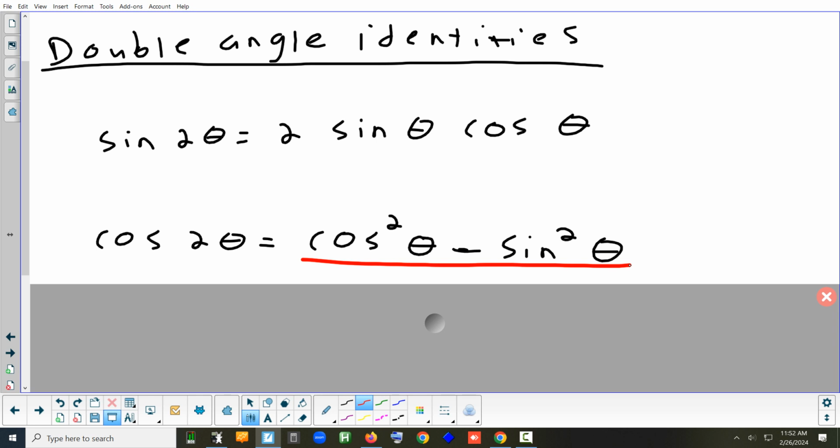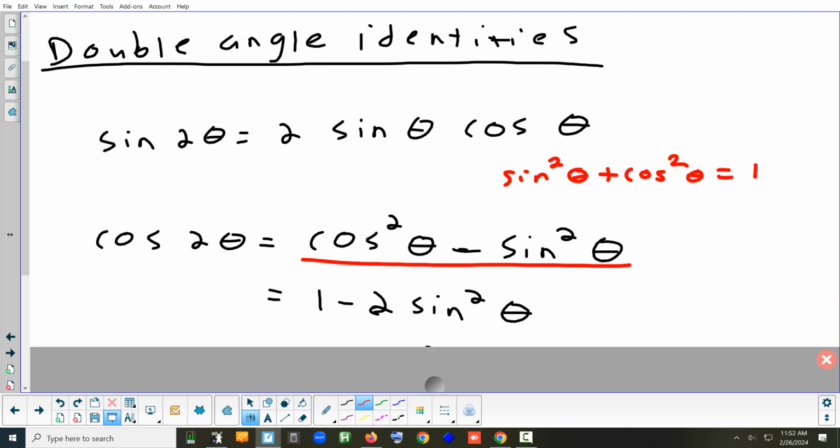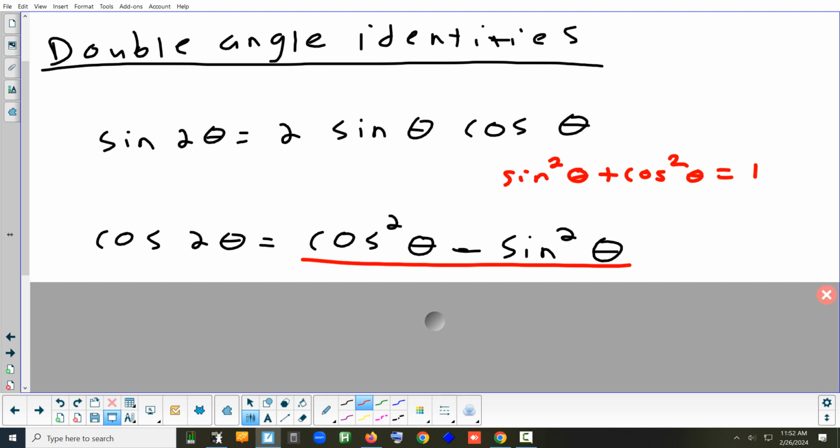The equals 1 thing. The identities. Pythagorean thing. Yeah, what is it? Cosine squared plus sine squared equals 1. Yeah, it's not that, but it looks similar to that. Now, if you use this, what is cosine squared equal to? 1 minus sine squared. That's just a rewriting of a Pythagorean identity we have.